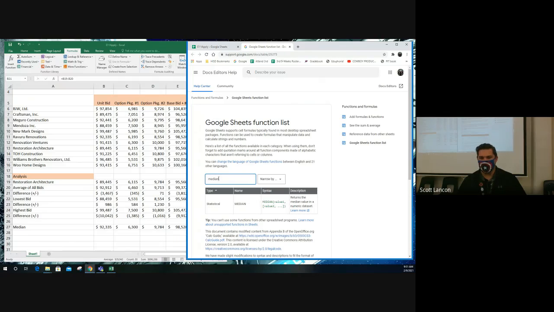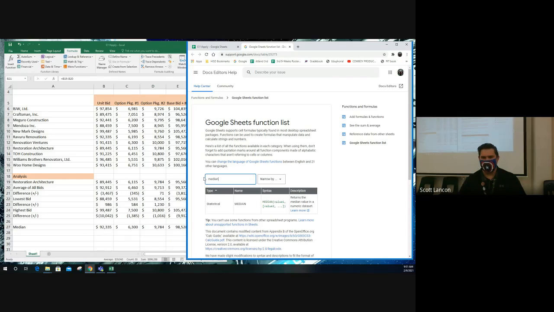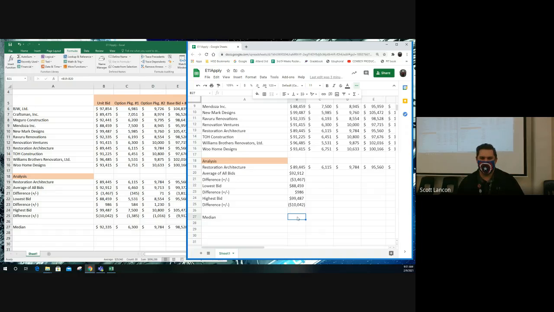So I typed in median. That worked, but if I type in a phrase, it just basically says, yeah, use Google Web Search. Okay, fine. If I type in median, it gives me a little bit of a description kind of thing. It's not very helpful. It just isn't. I mean, this thing basically is telling you, go to Google and search it, which is kind of dumb. Like, if I wanted that, I'd just go to Google. Thanks for nothing, dude.